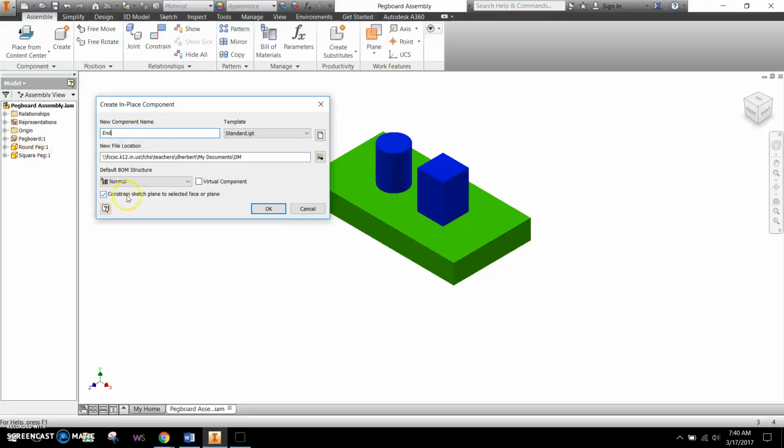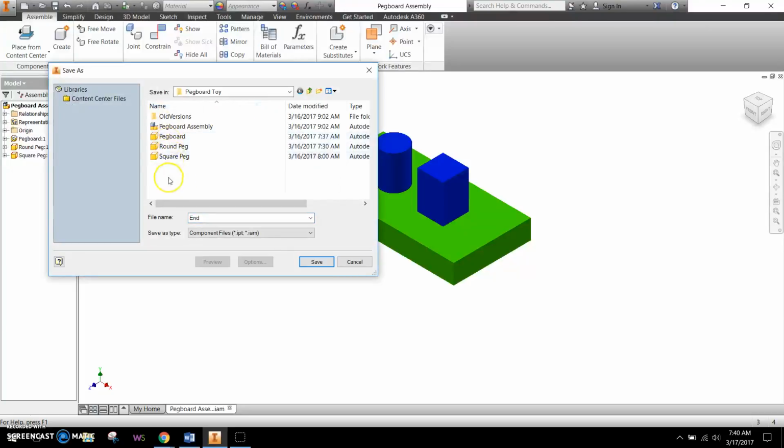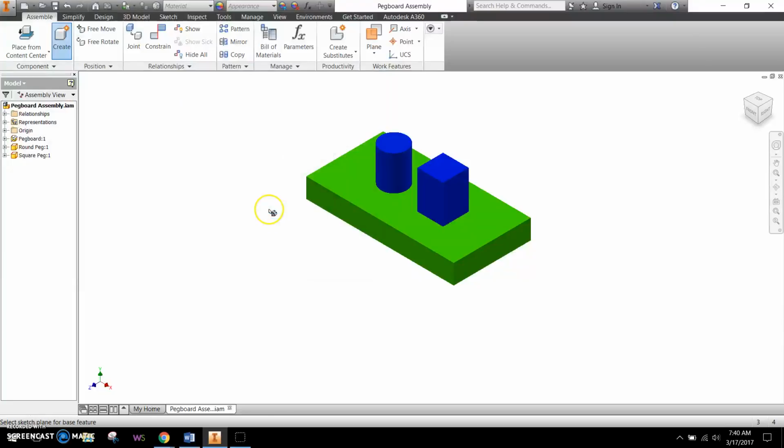We're also going to make sure that this is checked. Constrain the sketch plane to the selected face or plane, so we want that. Let's go ahead and click OK. Let's also make sure that we save it in the right place. So for new file location, we'll click on that. And we want to click it in our Pegboard Toy. We're going to save it as the end. That's where we want it. Alright, let's go ahead and click OK.